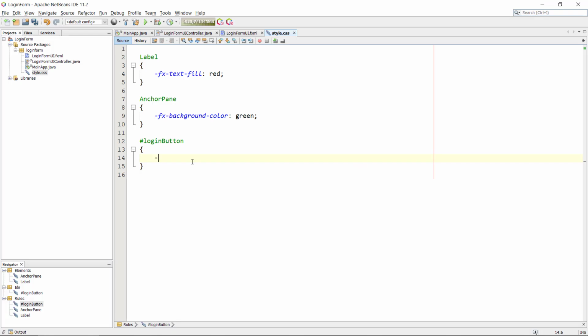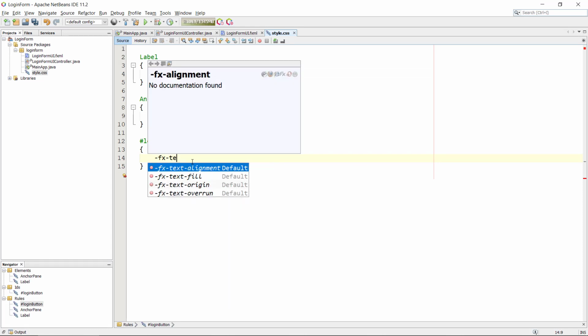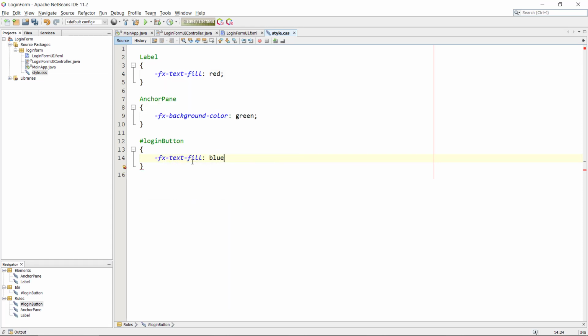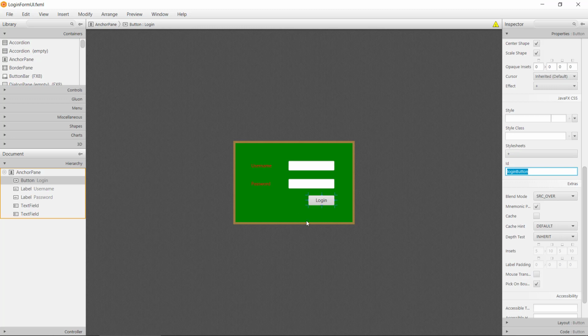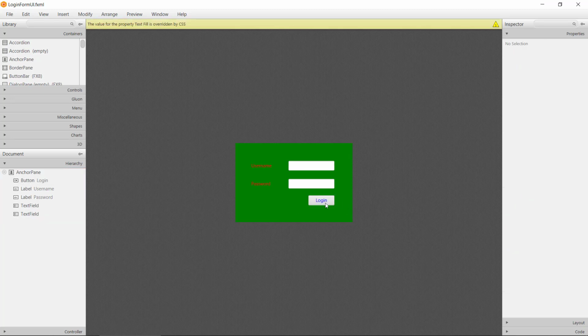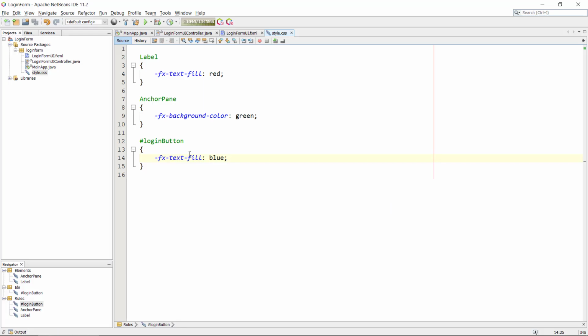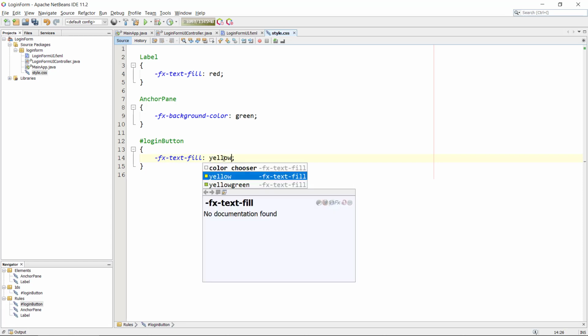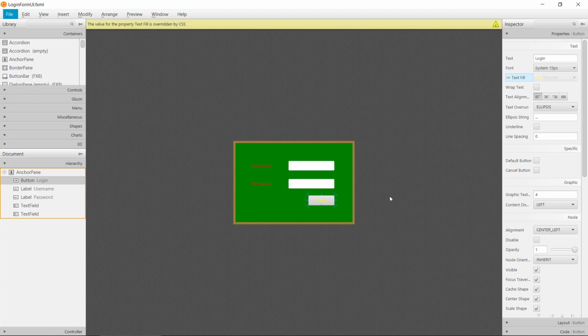Yep. So what should we do there? Maybe just go with text fill again here. Blue. So now, yeah, it's a little tricky to see here. Yellow. Okay. Maybe this is not the best UI, but whatever.